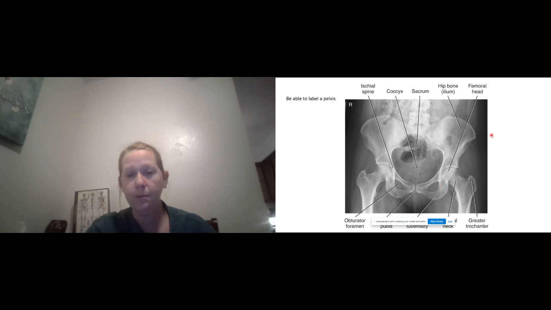So here's what a pelvis is going to look like. And this looks like a fairly well-centered pelvis. Here's our iliac crests. And here's the obturator foramens. Here is the innominate bone. We have the femoral head. This is obviously a female because it's well-rounded right here. The ischial spine, you can barely see it, but it's right there, that little triangle-looking thing. And I always remember it's right behind the acetabulum. And that is it.